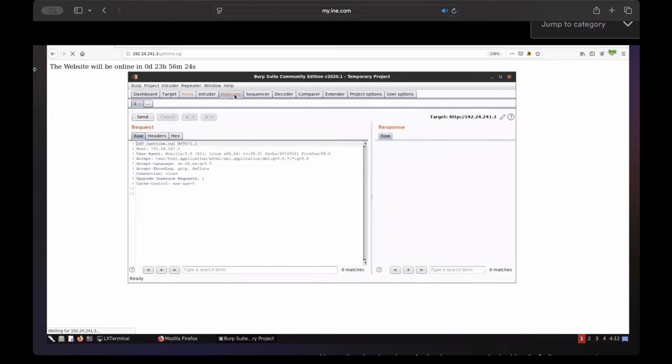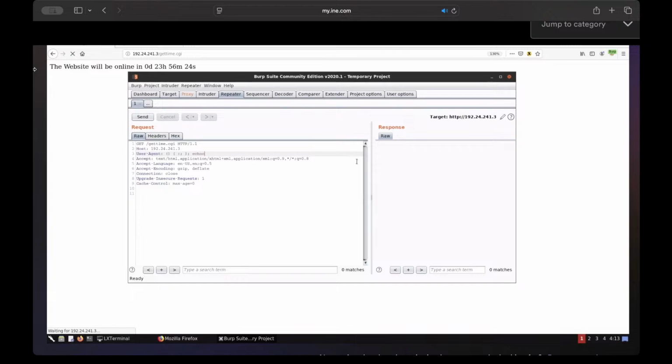And I'll then click on the repeater tab, and we can get rid of the user agent information here, and replace that with our own special characters. And in order to do this, we're just going to paste or type them in. So we start off with 2 brackets, and we then have curly braces. And within the curly braces, we are going to specify that we want a colon and semicolon. And then we're going to close the curly braces. And we're then going to specify another semicolon.